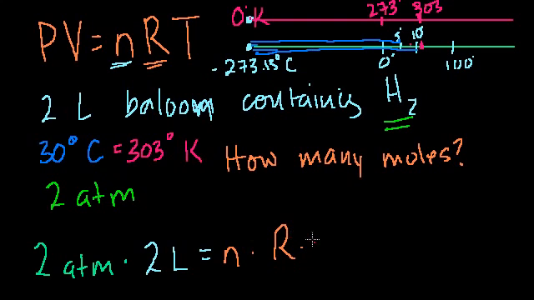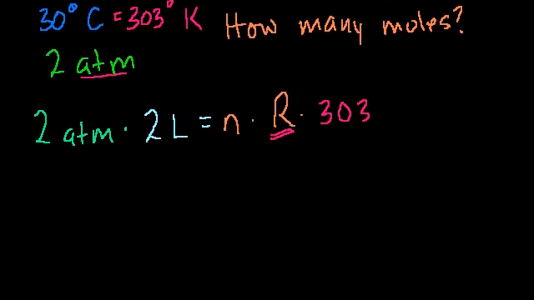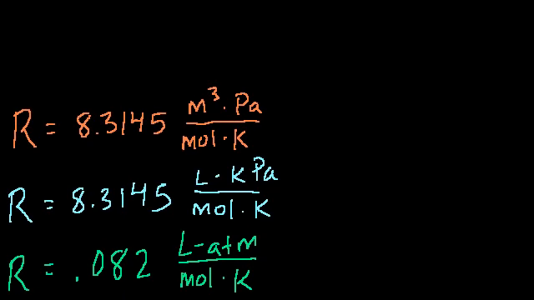So now for our temperature, that's what we were worried about. We wanted to put in the temperature there, so now we can put in our 303 degrees Kelvin. Now we have to figure out what constant to use here. And I've written a couple down here. Remember, we're dealing with atmospheres and liters. So I wrote down a couple of versions of R right here. In the denominator, we're always dealing with mole and Kelvin, no matter what. So those are always going to be there. So we should use this proportionality constant. R is equal to 0.082 liter atmospheres per mole Kelvin. Let me write that down.